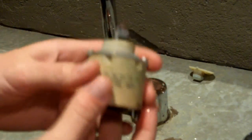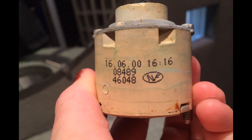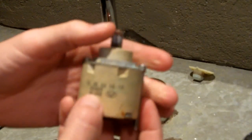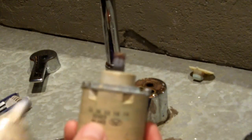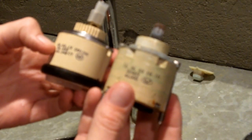So whenever I first was getting this, I had to order this piece online, and as you can see, there's writing on here. This told me the number for the cartridge that I needed, so I was able to find it online. So this is what it looks like now.